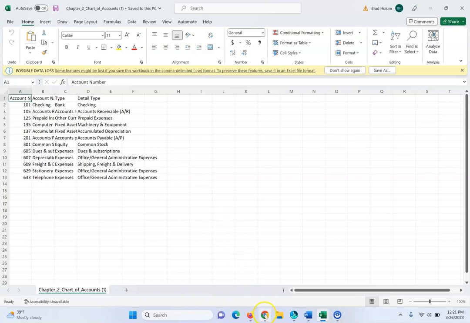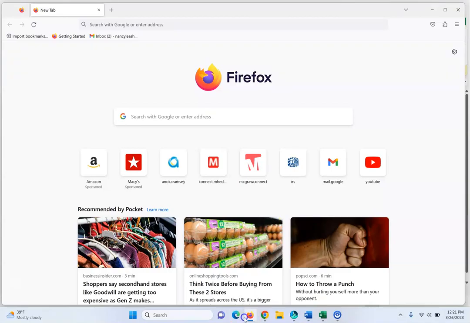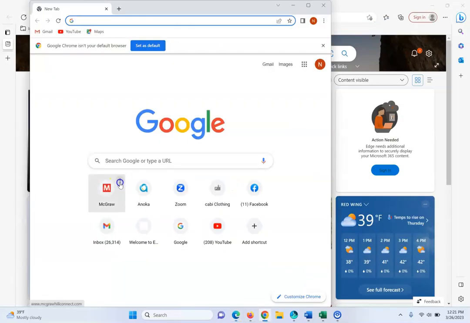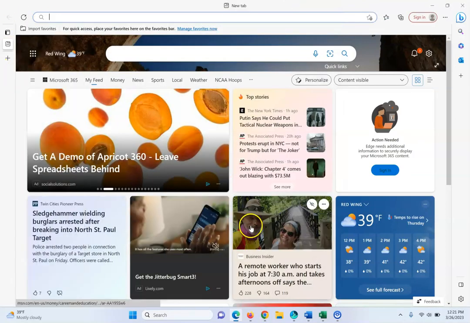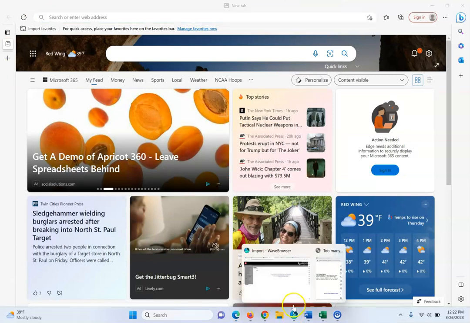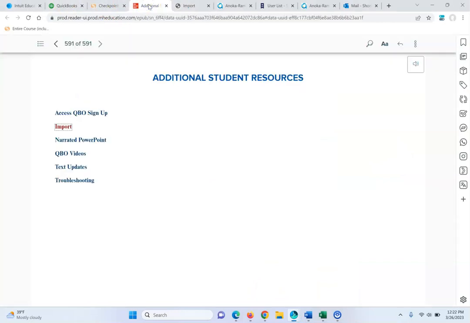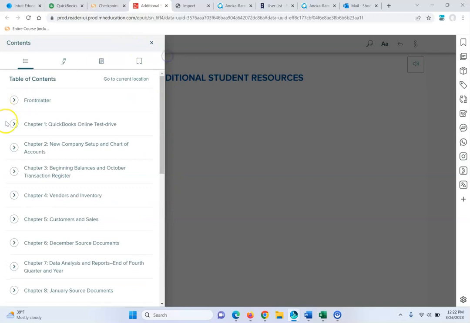Now, 2 things we're going to do. We're going to go back to, if I can find, did I lose it? I'm going to go back to my book and go back to roughly page 36 or 37.